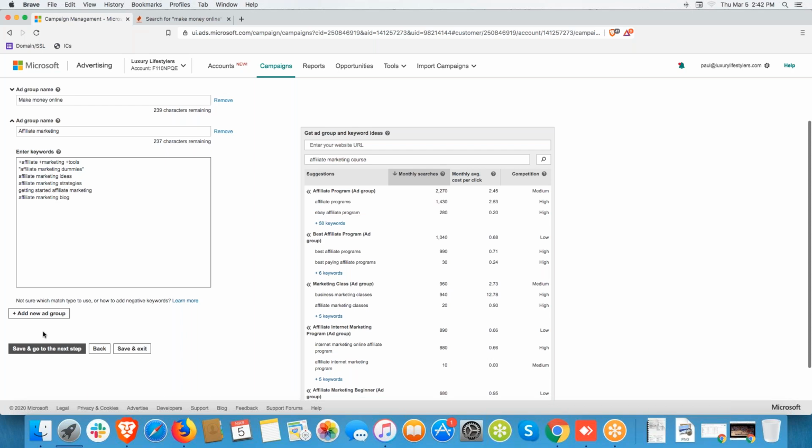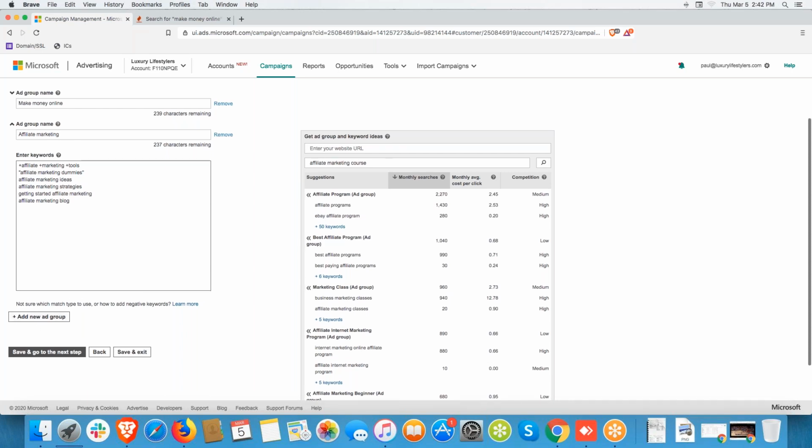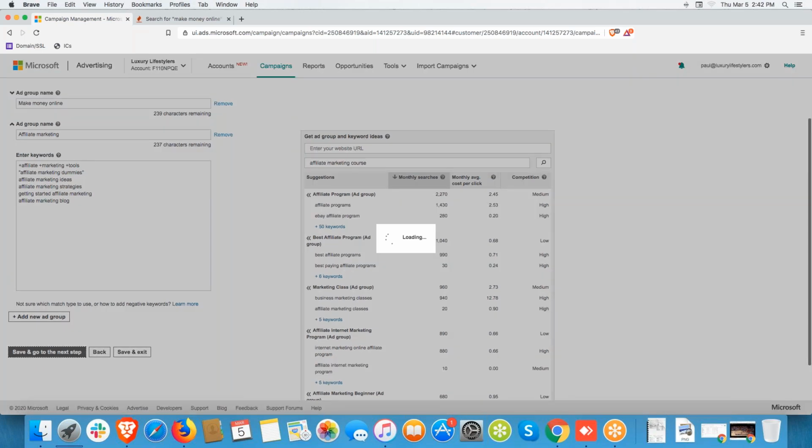I mean, usually with any kind of landing page or offer, you're probably going to have multiple ad groups. And if you're doing this for the first time, you may have 6 to 10 of these, maybe more. It's just hard to say for me. I'm trying to teach you guys in general, but for this example, we'll do 2. So I'm going to go to save and go to the next step. Now I've got my groupings of people that are going to see my stuff, and now I can create ads.